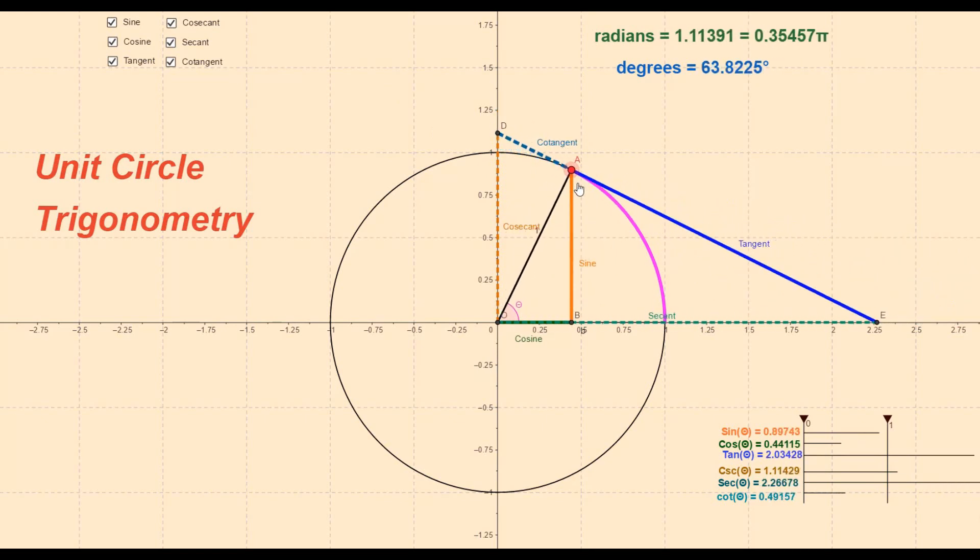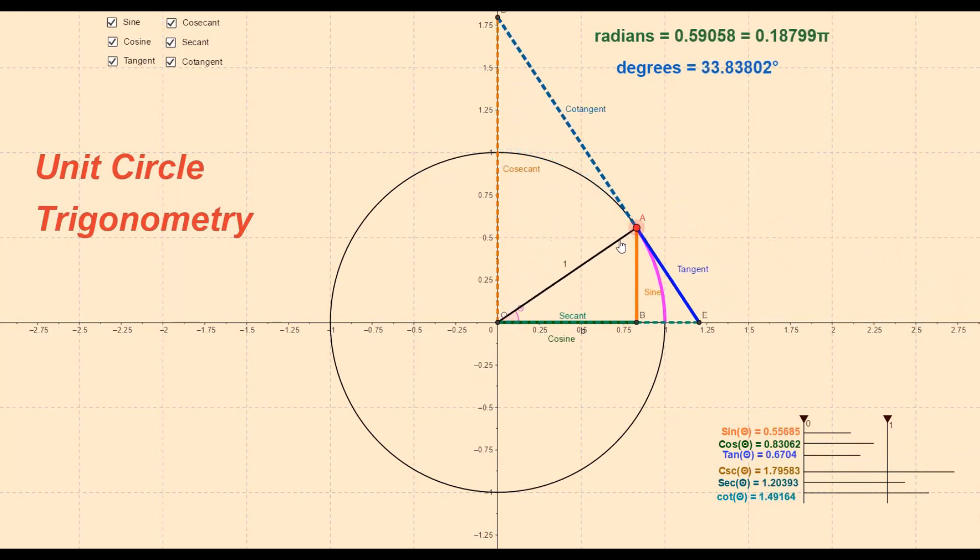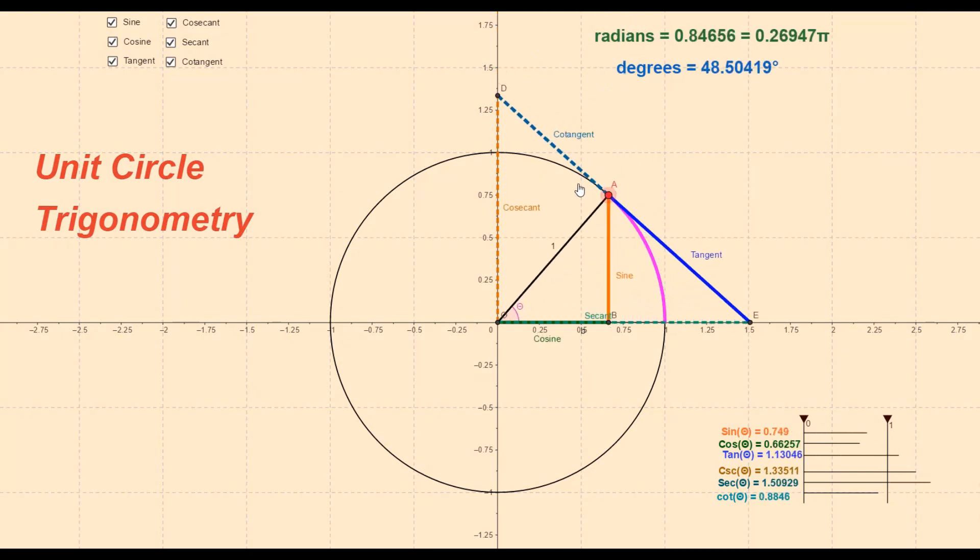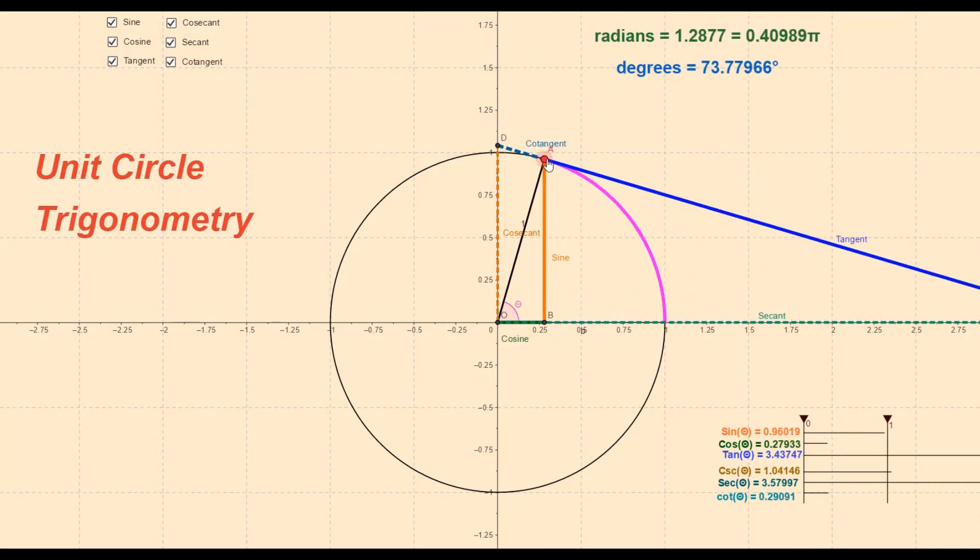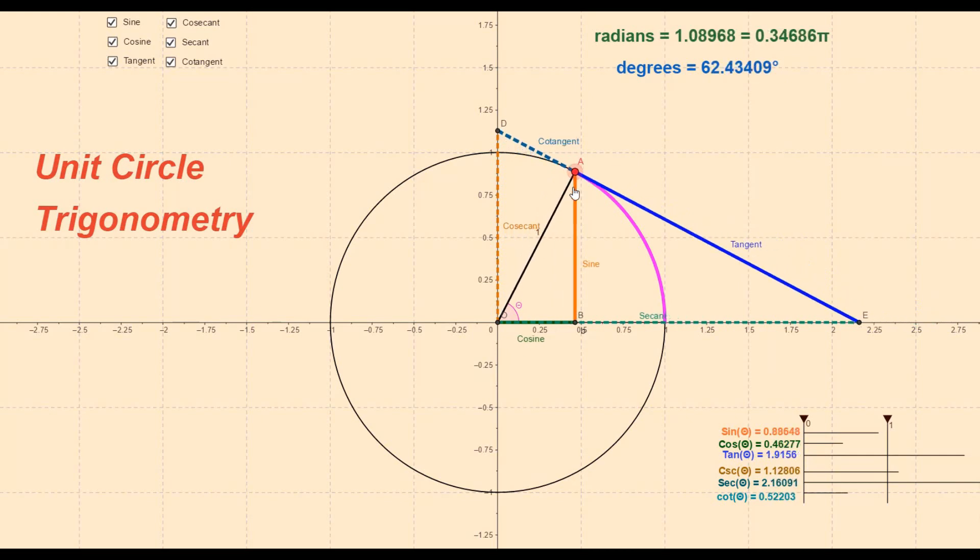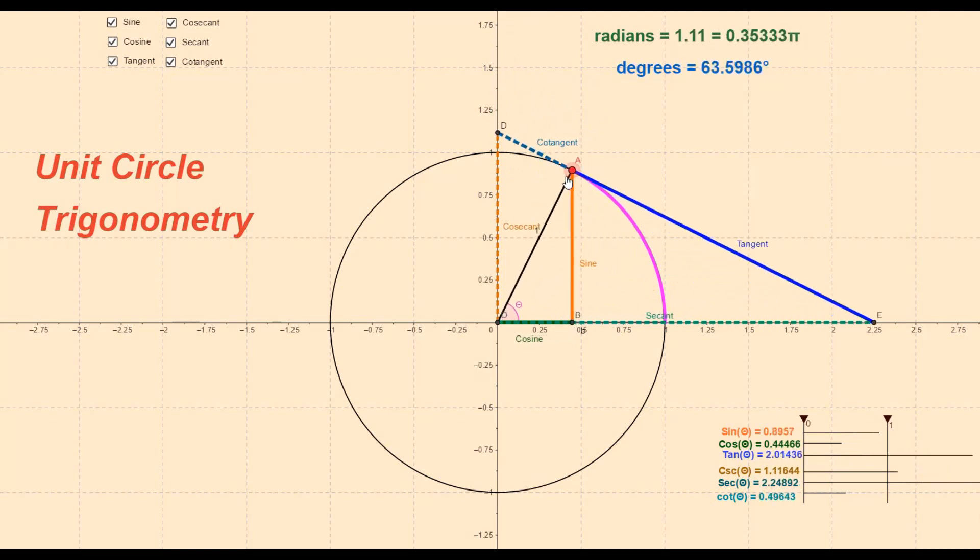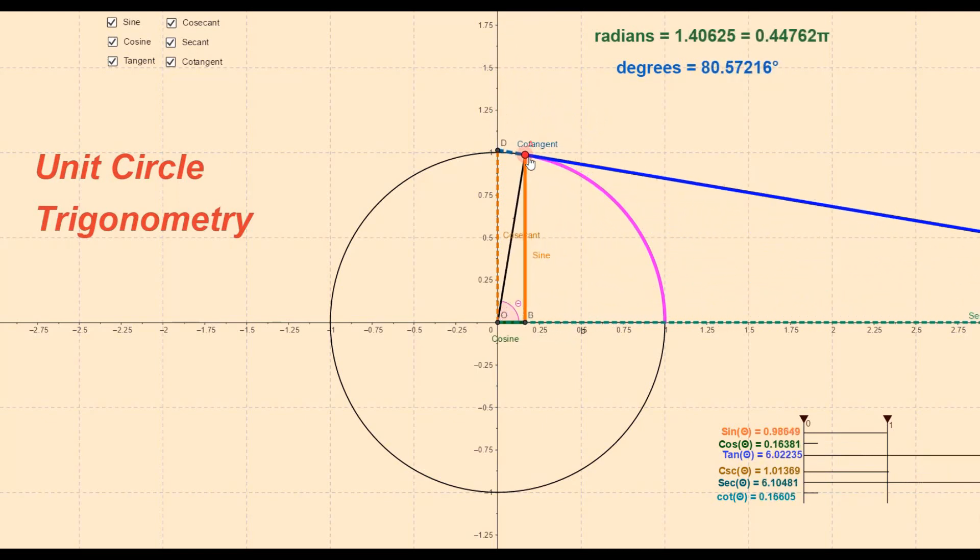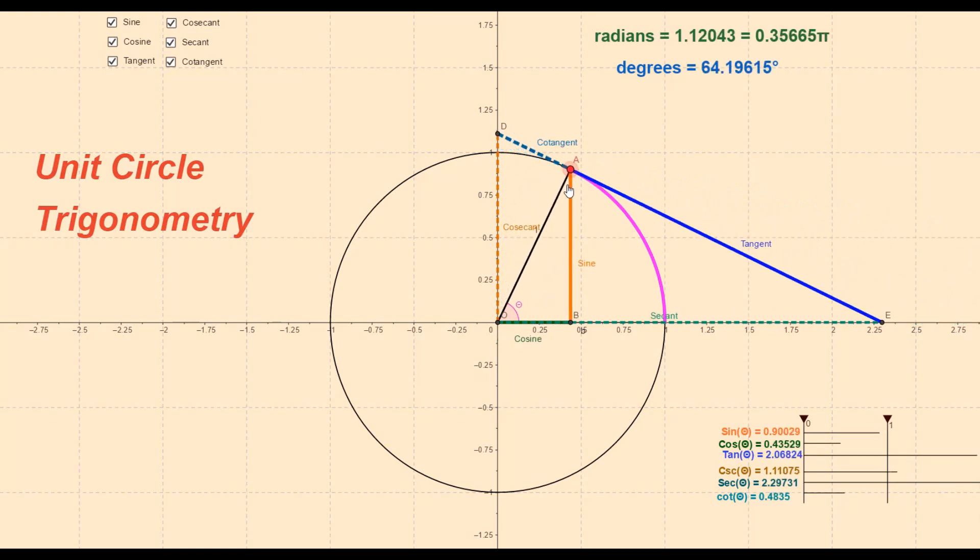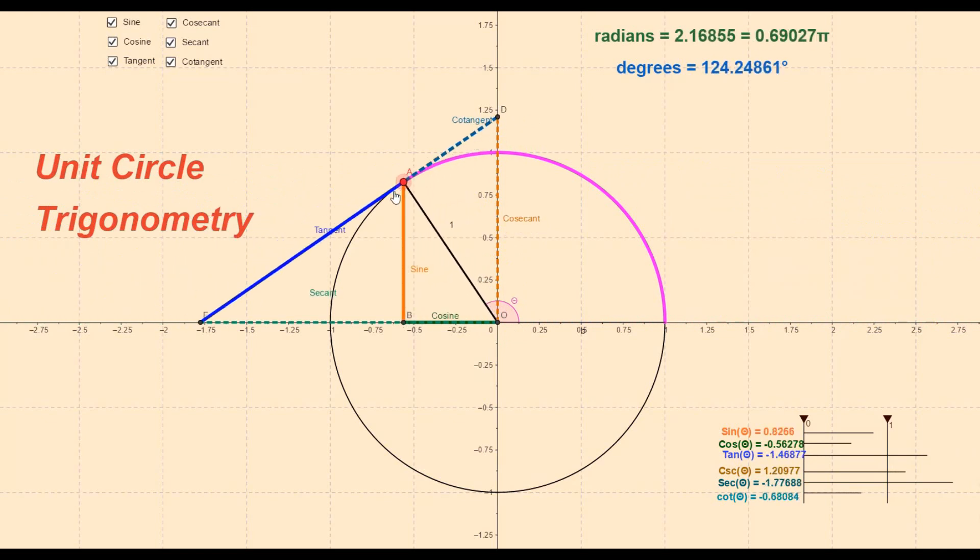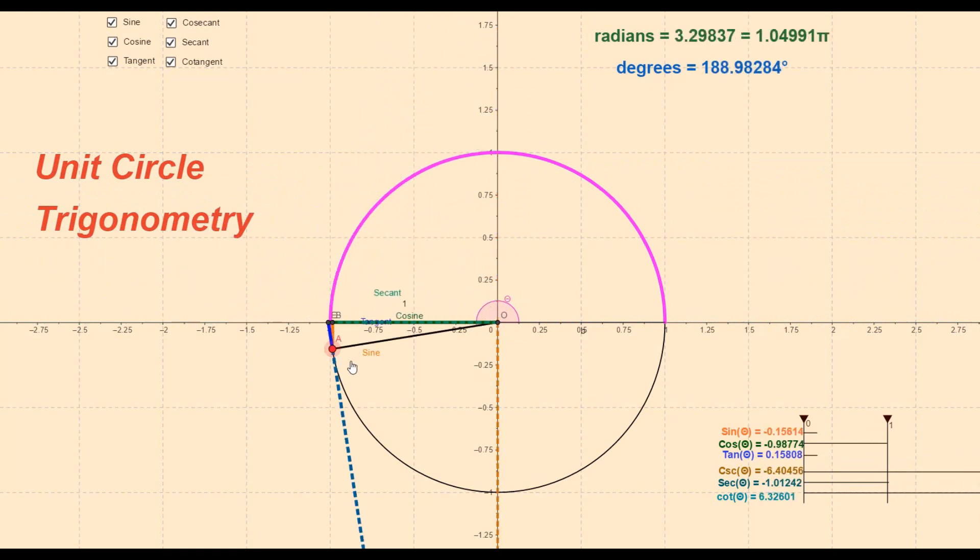That's it about this video. Before ending, I want to tell you why I took the unit circle approach not the classic right angle triangle approach. There are countless benefits of introduction of trigonometric functions through unit circle. It is easy to understand the meaning of radian and as we'll see in the next video, negative angles and trigonometric ratios of angles greater than 90 degrees also make sense only through this approach. Graph of unit circle, the CAST rule and periodicity of trigonometric functions all these things are readily evident from unit circle.